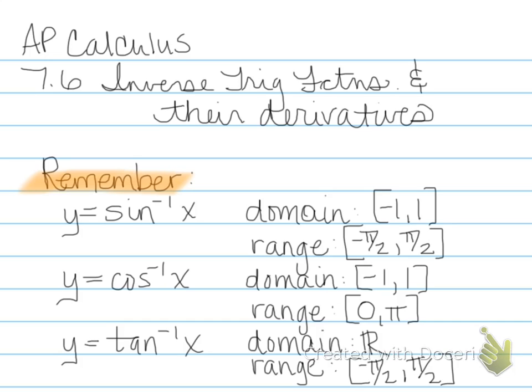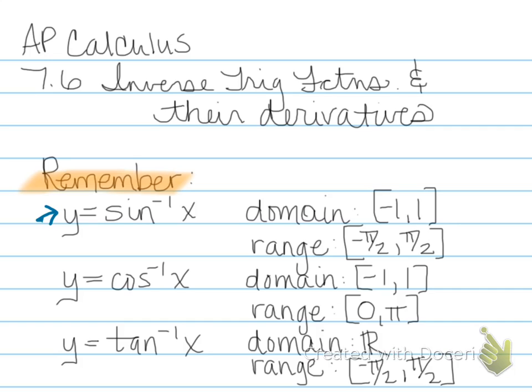In section 7.6, we need to remember some things that we learned in pre-calculus about the inverse trig functions. The first thing we need to remember is the notation for the inverse trig functions, which should be second nature to you at this point. The inverse sine looks like this: y equals sine inverse of x. Not to be confused with the reciprocal of sine. This is the inverse of sine.